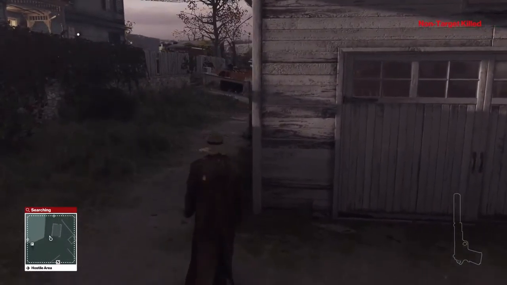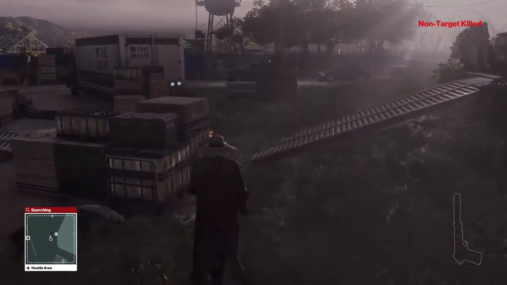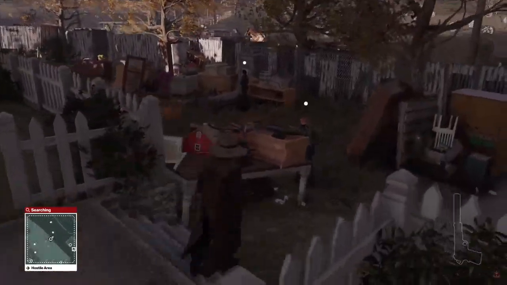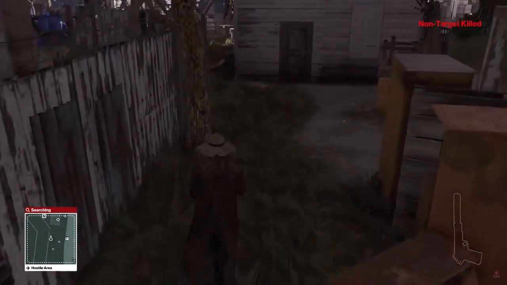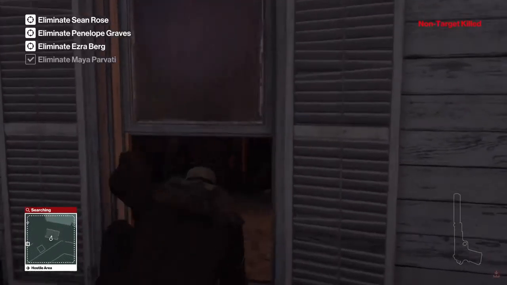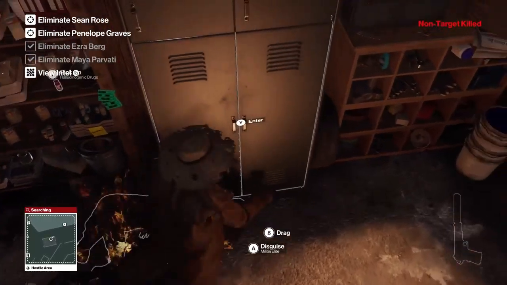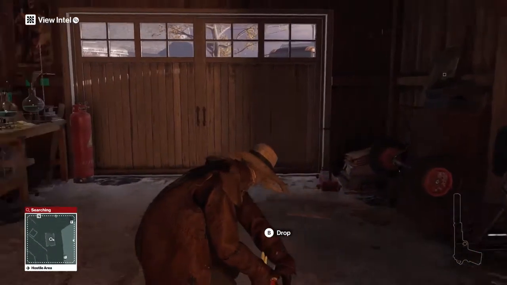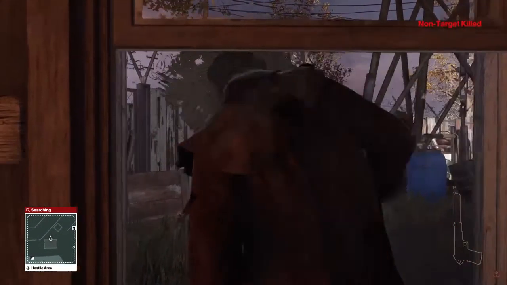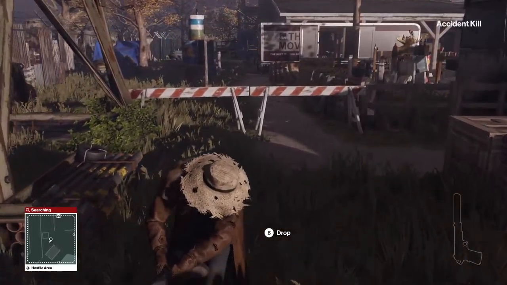So now I'm just going to chase down the mission targets. Let me clear out the house here a little bit. I'm going to have to climb in through the window. Ezra Berg has been eliminated. All right, Ezra Berg. So I'm going to have to drag him all the way to the swamp, the slurry pit. So let's do it. It's going to be a slow dragging process.